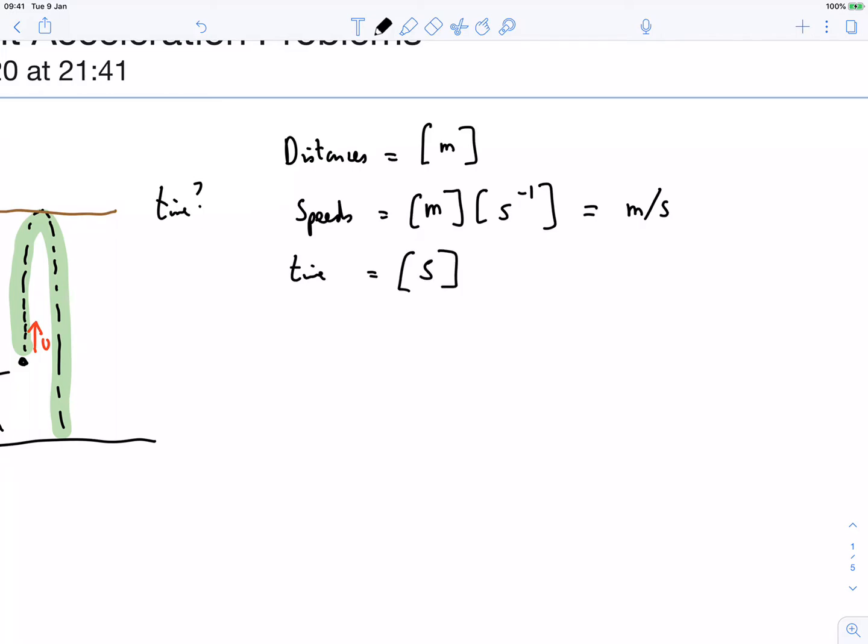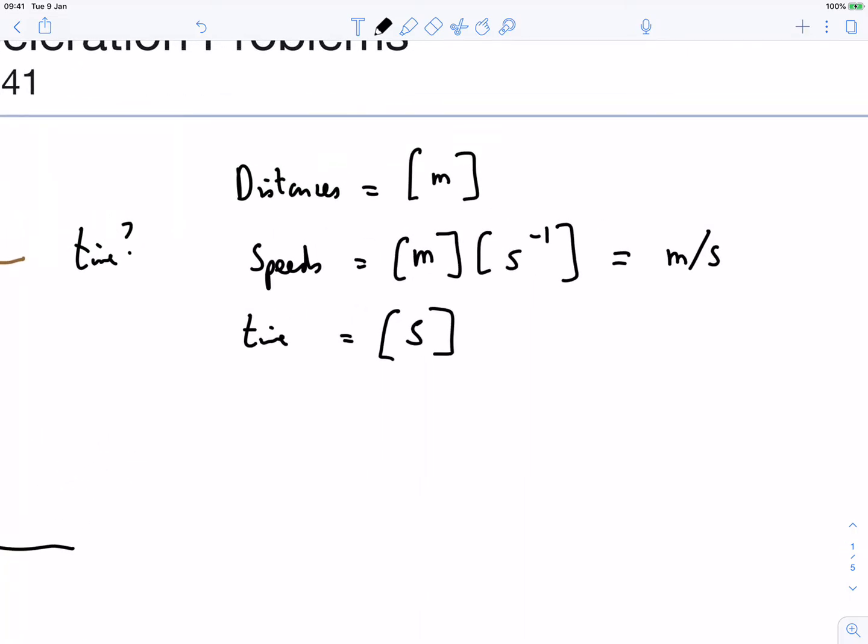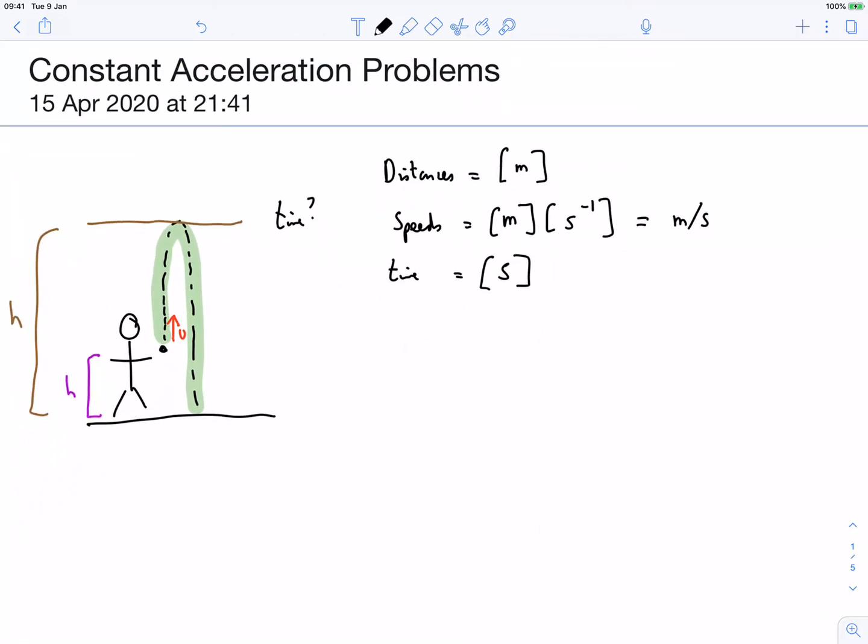Now, you don't have to. If you're working with a problem that's dealing with kilometers or hours or miles per hour or thousands of miles per day, or picoseconds or nanometers, it honestly doesn't matter as long as you're consistent throughout the whole problem. But for this session and moving forward, we're going to be working with the SI units, which are meters and seconds in this case. There are 7 SI units, but just these two are going to be the ones we're going to be talking about today.